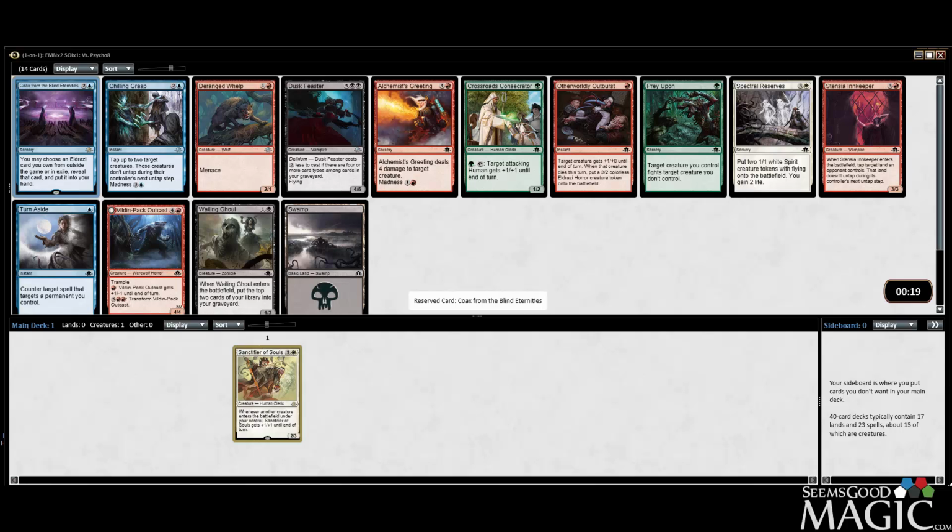All right. So in a casual game, a card you choose from outside the game comes from your personal collection. In a tournament event, a card you choose from outside the game must come from your sideboard. Okay, that's what I thought.